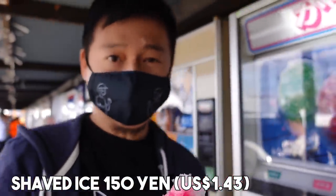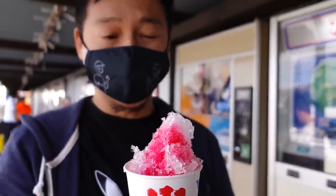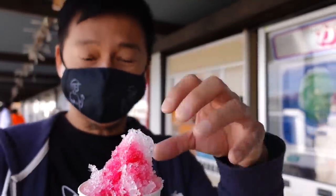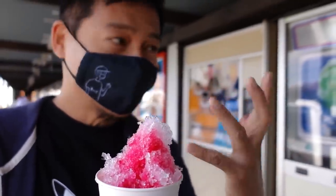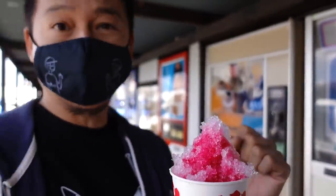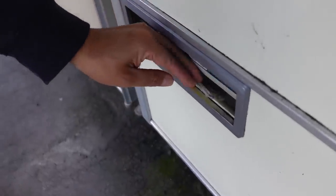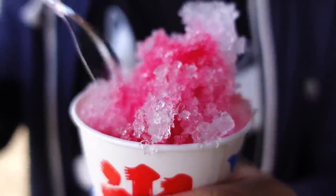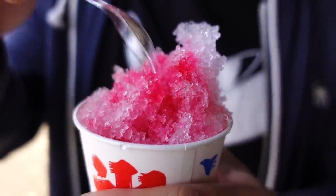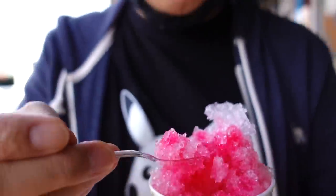Okay, I am happy to report that it's not just in a cup, like the way they sell it at the supermarket. It's actually put crushed ice in it, they put syrup, and they put more crushed ice in it, and they put more syrup in it. So, kind of like an automatic, and I just found a spoon down here. I was like, how am I gonna eat this? Okay, wow, that was kind of exciting. Okay, the ice is not fine like you get at the kakigori store. It's the old-fashioned style. It's really crushed ice.